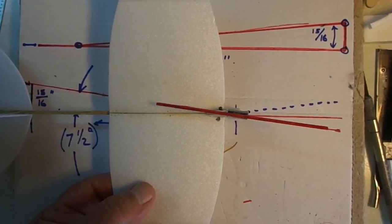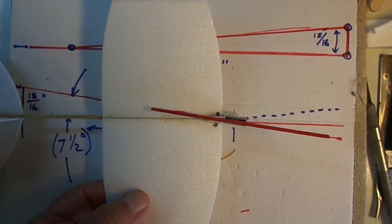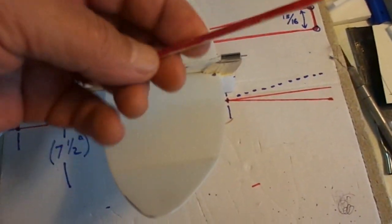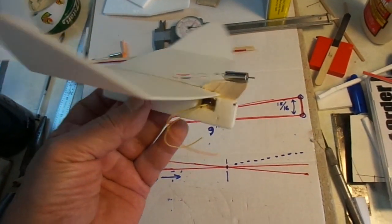And there is our 7.5 degrees of right thrust. It's right on the money there. Looks good, so that actually looks correct. I can take our little guide stick off. Boy, that literally just came right off. So there we go, there's our motor.